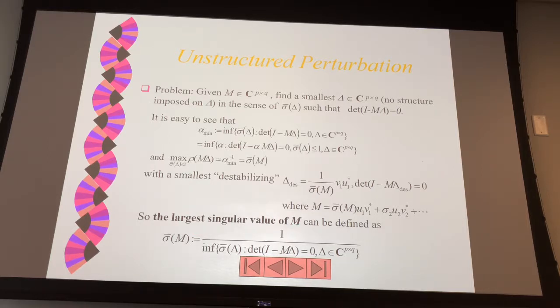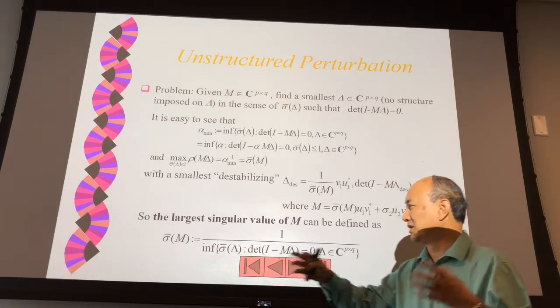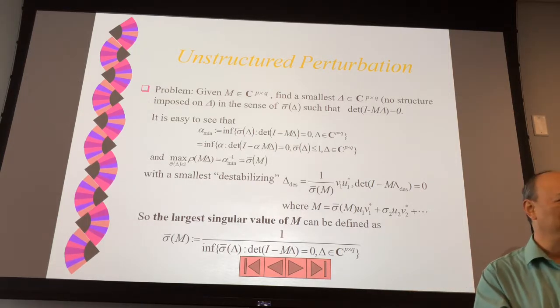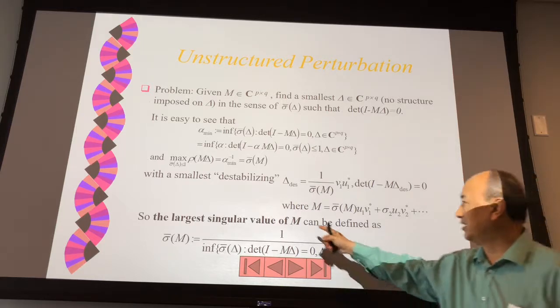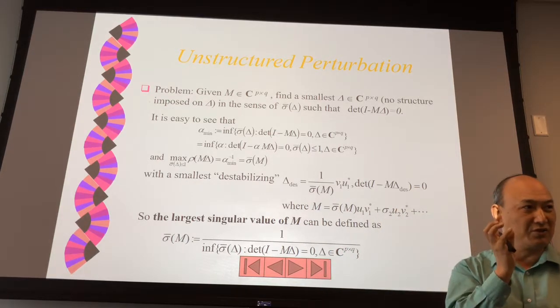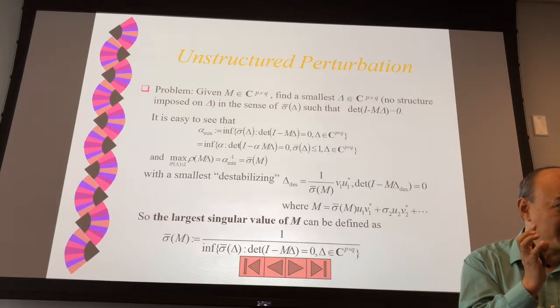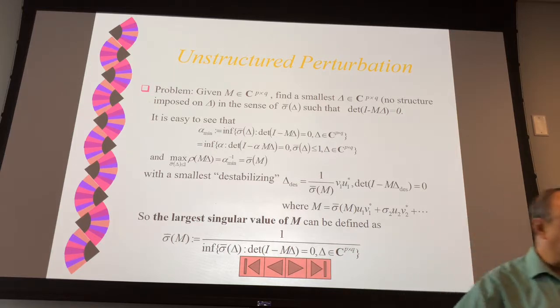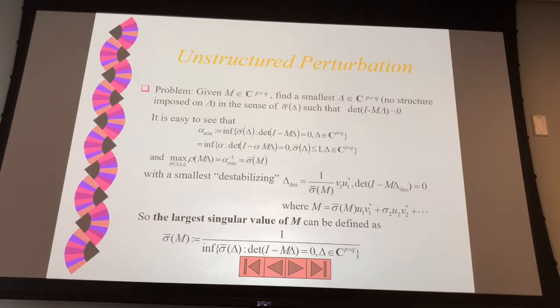But you may say, I cannot change my M. I usually live with the delta. What should I do? Okay. So it doesn't make sense to me as a control guy. So you remember, M is a function of what? Of K, your controller. If you have a different controller, you have a different M. Make sense? Okay. So we will talk about this later, but now we just focus on the analysis. But you may feel strange that why I have a right to change M, or why I even have a method to change delta.